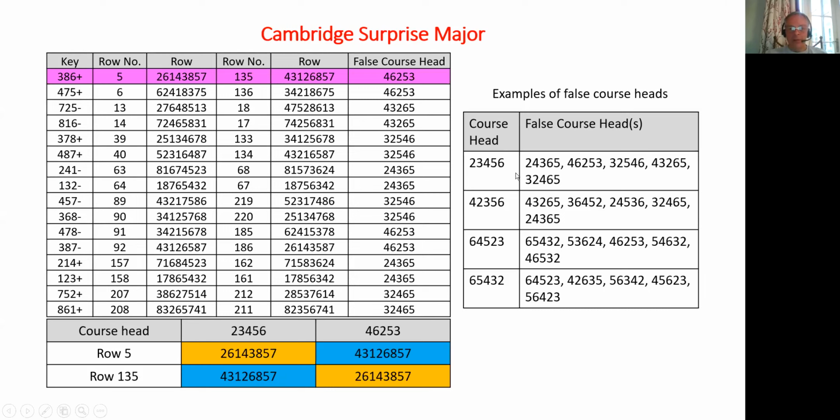So again, in the table on the right, those course heads would also apply to all the other courses as well. So you use the same transpositions that we used against the plain course to apply those to any other course as well. So, for example, one of the false course heads is 32546. So if we applied that to the course 42356, so that basically the bells in positions 2, 3 and 4, 5 are swapped, that means that for 42356, we will have a false course head of 24536 as one of its 5 courses.